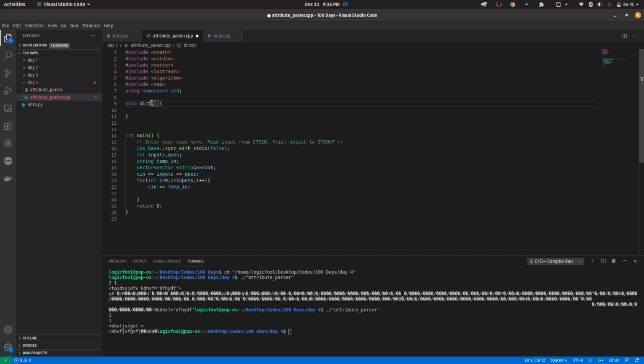What it will pass here is integer n and string line.